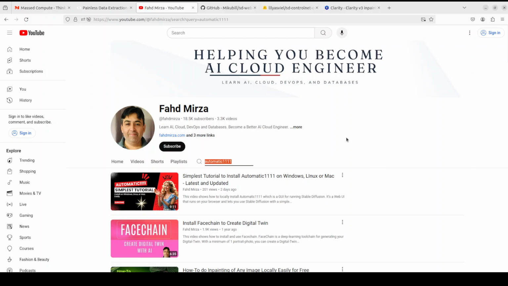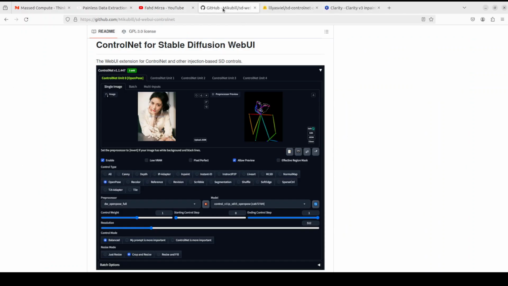Second thing which we need is the ControlNet extension for Automatic 1111. The reason we need the ControlNet model is because we want to control the behavior of the existing stable diffusion model to just focus on changing the clothing while keeping the pose of the image. Normally, if you are just using a model to change the clothing, it might do it, but it might change the pose.